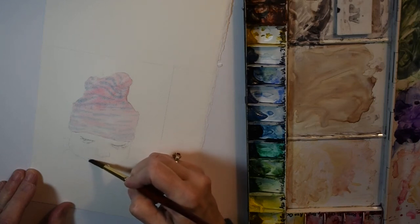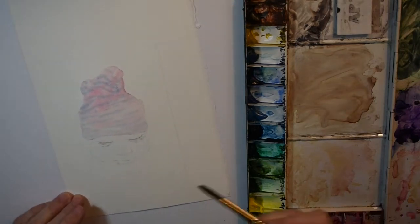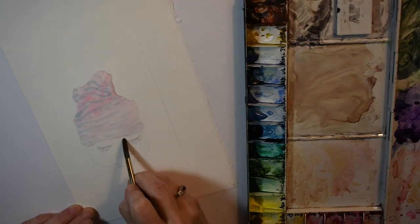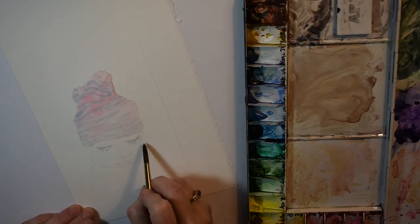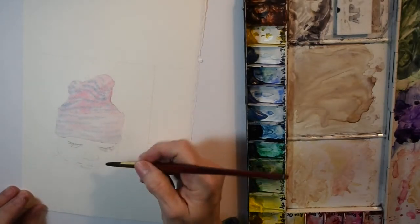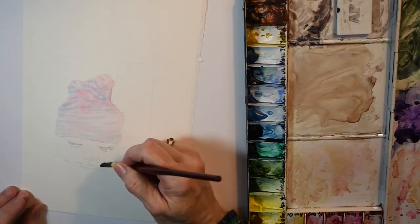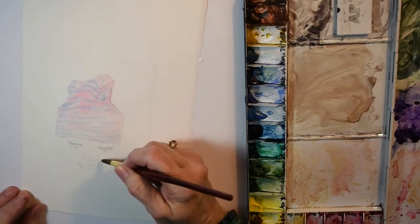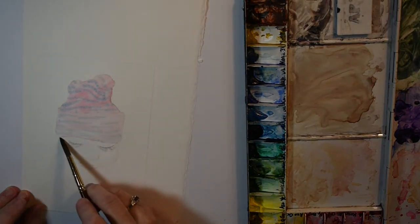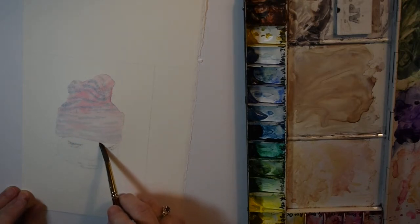And once again, this brush has quite a lot of water in it, so I'm going over and over to make sure that the water that soaks into the paper has enough depth. This is Arches 140-pound cold press paper, and it does soak it up, especially in this dry climate. So I'm bringing the brush back to the water a few times to make sure that I have everything ready to go for the color of the skin.